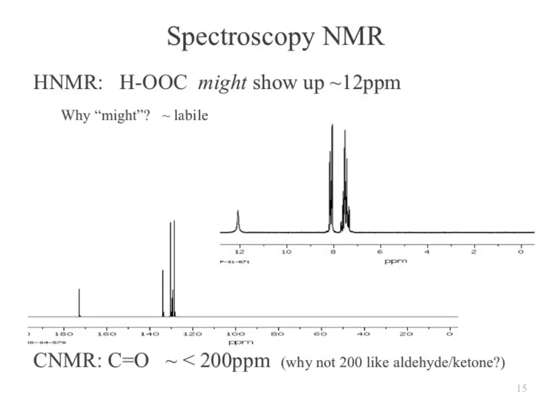For NMR, your carboxylic acid shows up at about 12. And one of the big things that's kind of problematic here is notice that the "might" is written in there, and the "might" is written in italics. And not only that, I even then say, why might? Why would it not show up? If it's acidic, what has it done? It left the structure. If it's no longer attached to the structure, can I see it anymore? No. Okay? So the reference for that is labile.